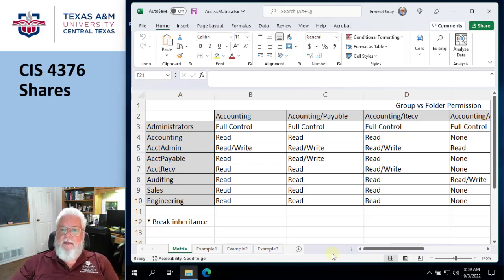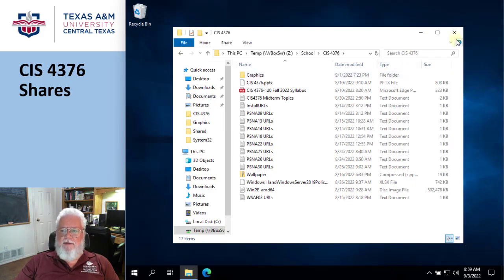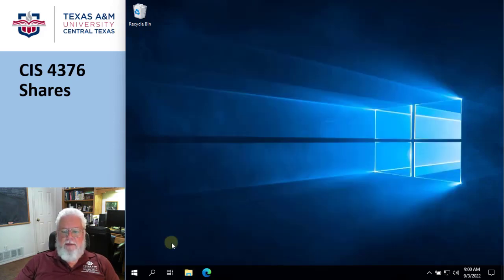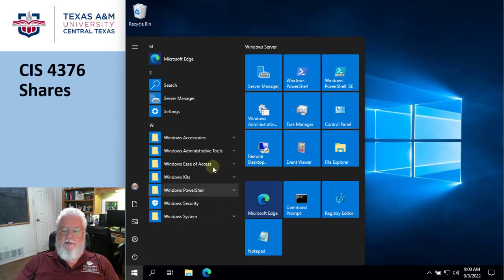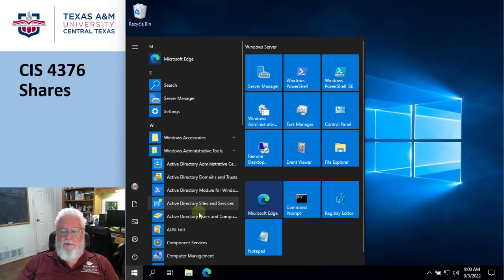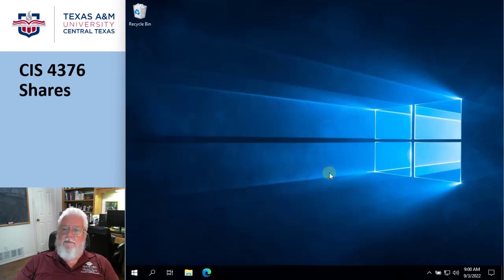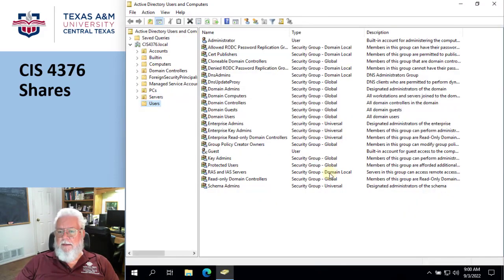Okay. The next thing you have to do is build the groups. So you figured out exactly what the permissions are supposed to be on the physical files. Now you need to go build those dang groups. And there's an awful lot of rules for that. Gee, are you surprised? Okay, before we can start building, let me just go ahead and go down here to good old Users and Computers. Okay, so this has all of our groups in it, right?